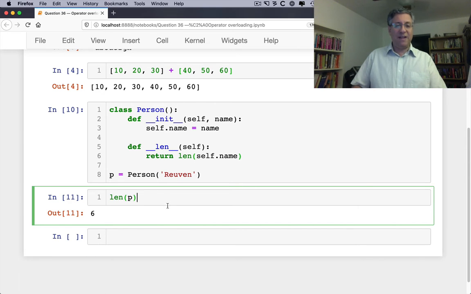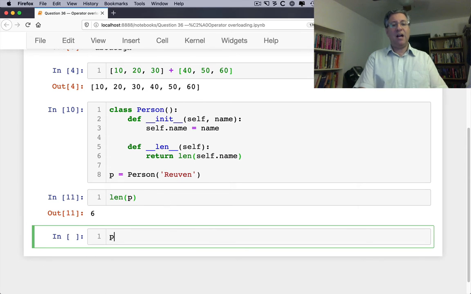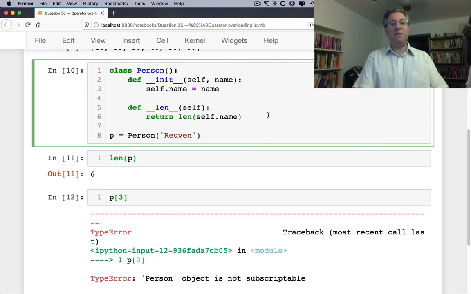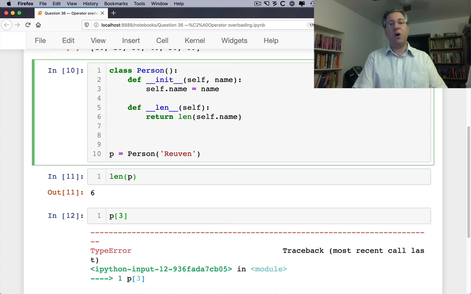What if I say now p of 3? So p square brackets 3 is also going to give us an error here. And it says Person object is not subscriptable. Well, it turns out that square brackets in Python also invoke a method. They invoke a method, though, that takes 2 arguments. Def, it's going to be __getitem__, self, and then we can say index.